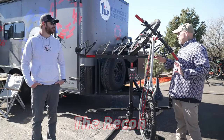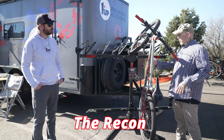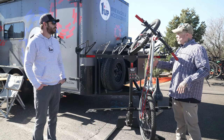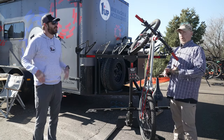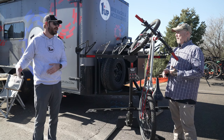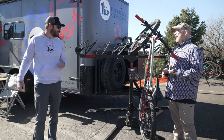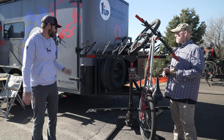This is called the Recon Rack, and I can see it's obviously a vertical mounting design. Who is this intended for? Kurt: Really intended for people who need to carry five or six bikes. Our other racks can handle four — the tray style can handle four bikes — but it gets really long beyond four. So if you want to carry five or six, this is pretty much the only way to keep it compact on the vehicle.